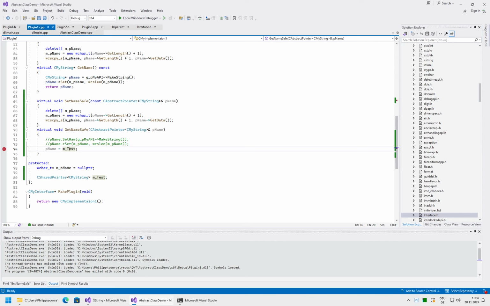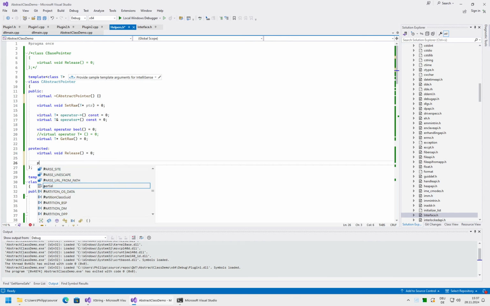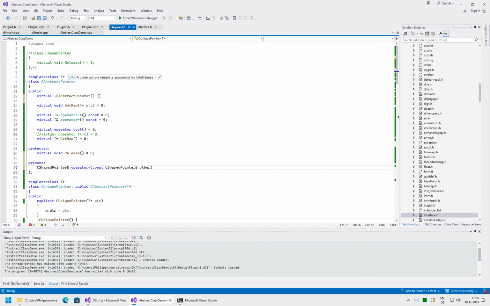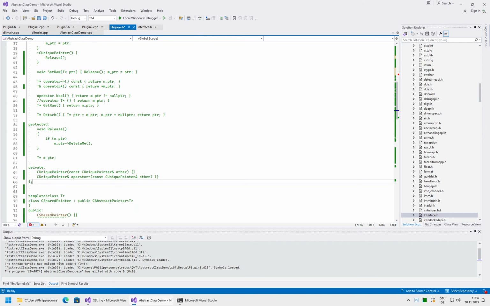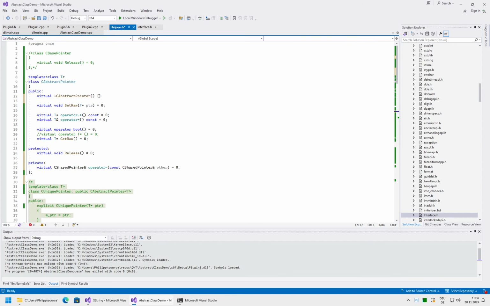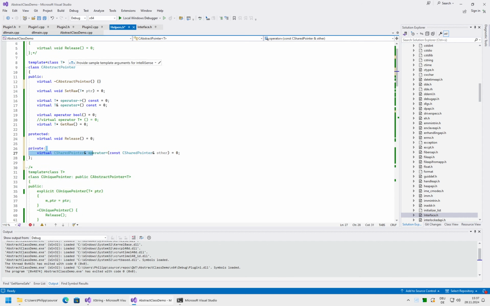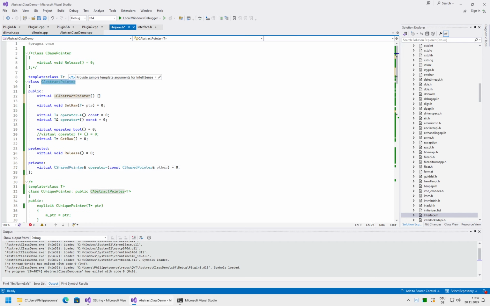So to make our thing safe, what we will do is we will add an assignment operator which should not be accessible. So here we will make them private, and this thing should still be virtual. And for now, let's comment this one out, because otherwise I need to make all the changes on both of our implementations. That is a bit annoying. So we have here this, this is not shared pointer, it's abstract pointer.